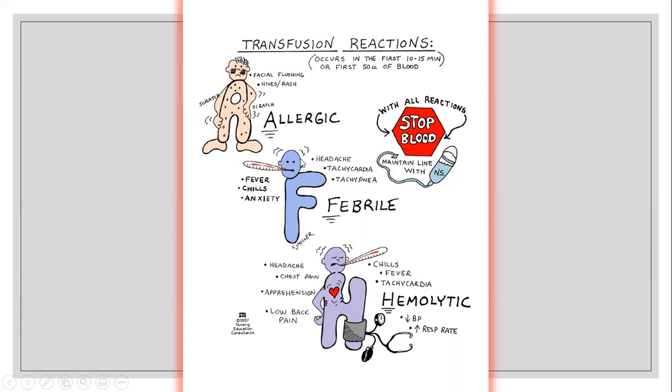Febrile conditions: because of the fever, the patient will have anxiety, tachycardia, tachypnea, and headache. Allergic reaction: we can see facial flushing, rash, and itching all over the body. So if we see any blood transfusion reaction, we immediately stop the blood transfusion and continue IV saline solution. So it is good to always find out the risk factors before starting the blood transfusion.